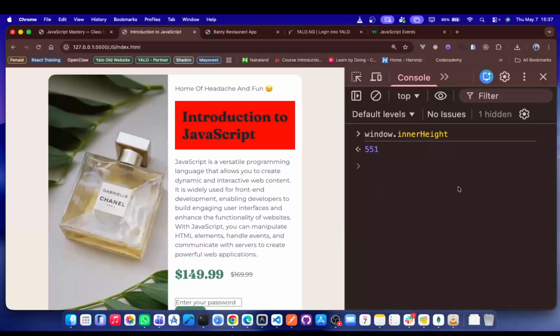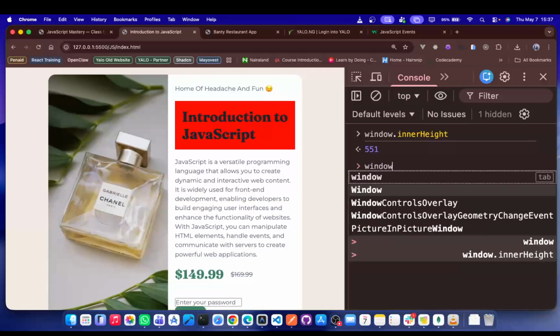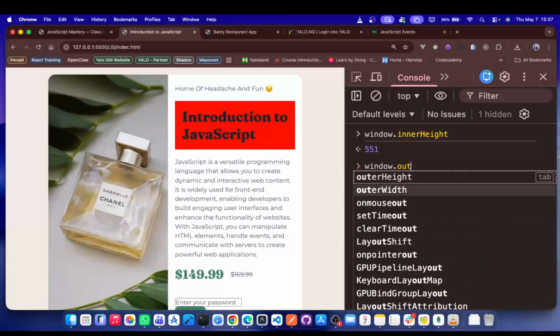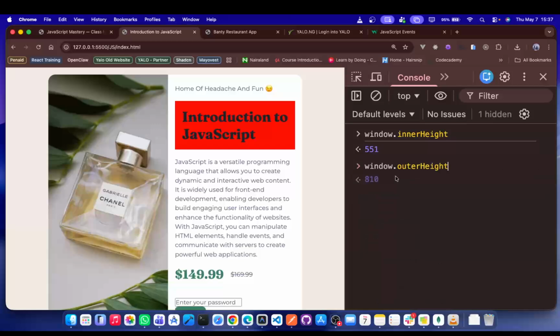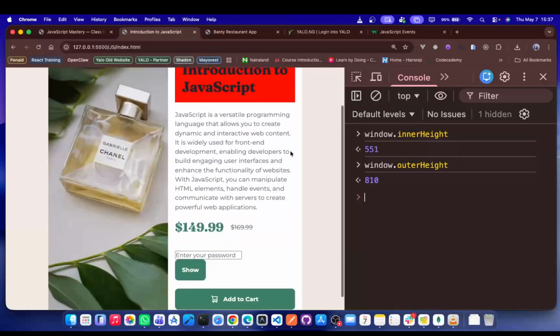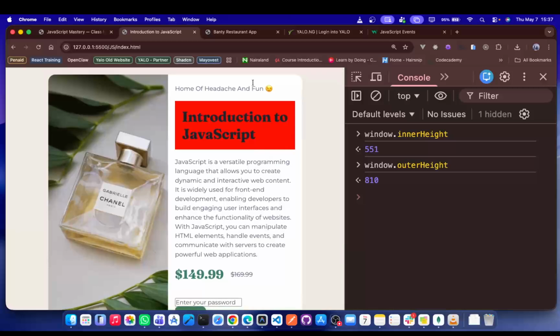If you need the outer one too, it can give you anything you need about your window. It gives you the outer height too, the entire thing including all of this. But if it is inner, it's only focusing on the inner document, not the entire window. The same thing goes for width too.